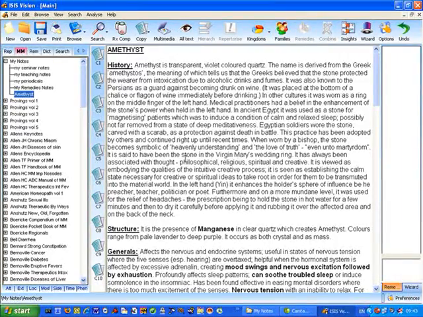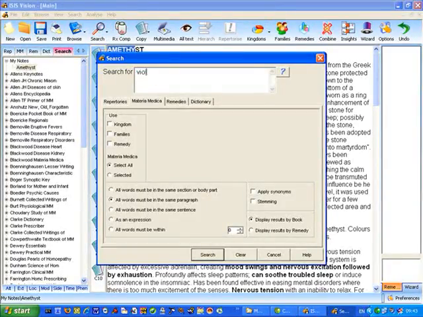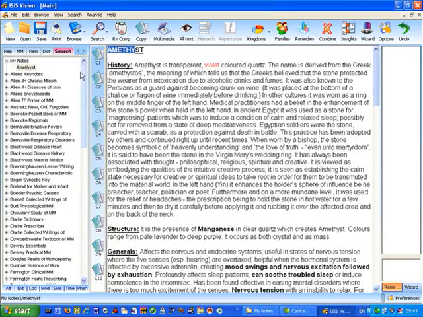Just to show you this working practically, let me perform a Materia Medica search, just to show you that Amethyst will now be included every time you search all your Materia Medicas. So I'll click the search button here, and I'll type a search word of violet, and I'll click the search button, and instantly alongside all your other entries now is Amethyst, because the word violet occurs somewhere in the text you've just copied in. This is an incredibly powerful facility. It means all your stuff can be imported to ISIS, and when you search those Materia Medicas, ISIS is also going to search all of your handouts, all of your lecture notes, all of your remedy notes. What a great feature.